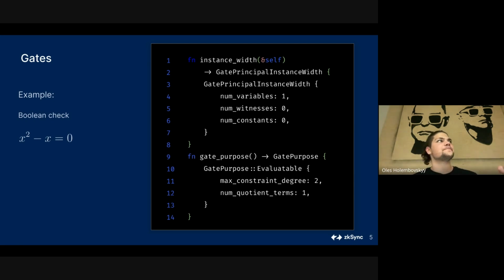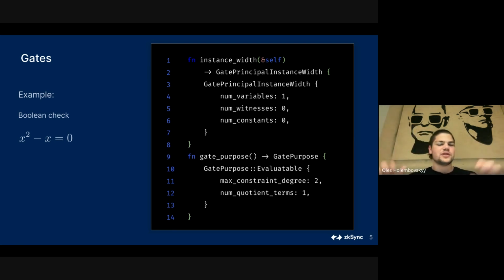It's one gate, but it's quite hard to put such a big number of computations into one gate, because then we will have a very high degree of that polynomial, and our constraint degree is also bounded.